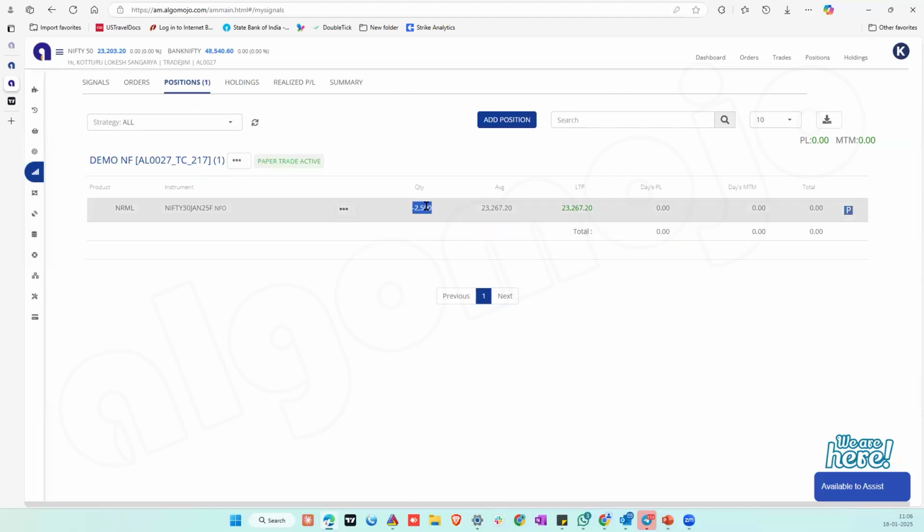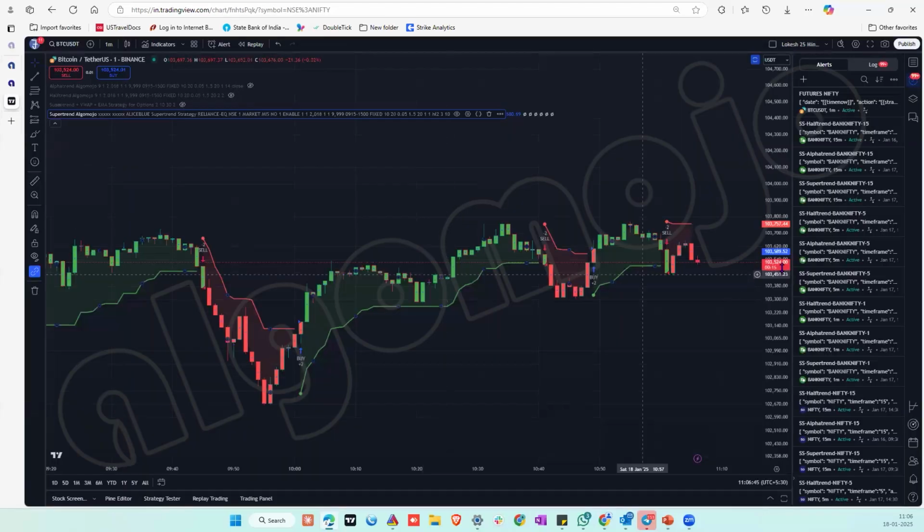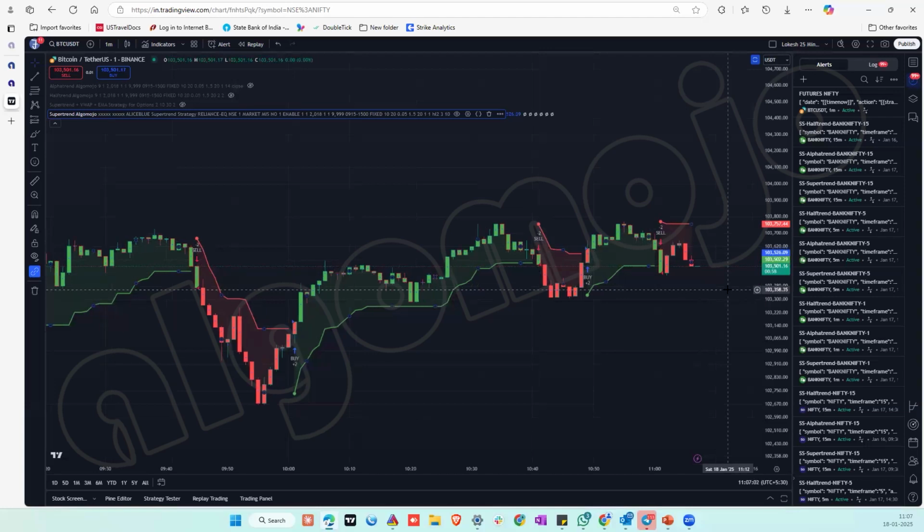So when a long comes, it has to close this short position and take a long position. So currently, yeah, short position is running. So it will continue, and when a new signal comes, the alert will be triggered and we will process that order. That is all the process to automate this signal from a strategy in trading.